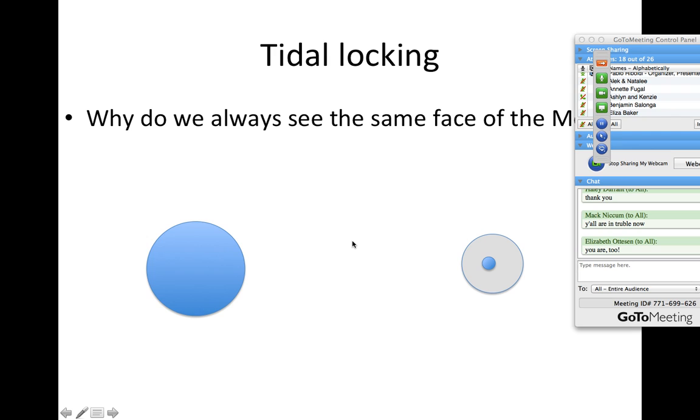Let me see if we can depict that. If this is the Earth, let's put here E for Earth, this is the moon, and this is the core of the moon.